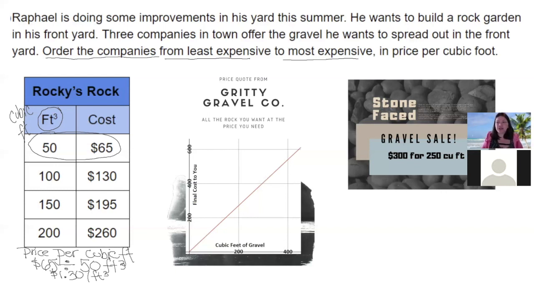Now let's look at the next one. I can't even emphasize it enough, star it, highlight it. This is the one most GED students mess up. They don't know where to look. Now, once again, it's a line. So it really doesn't matter where on the line you look, but you need to be on the line.